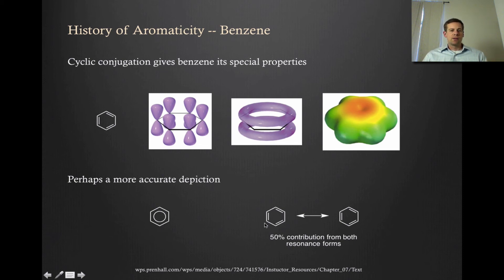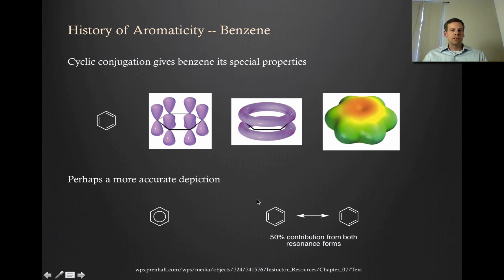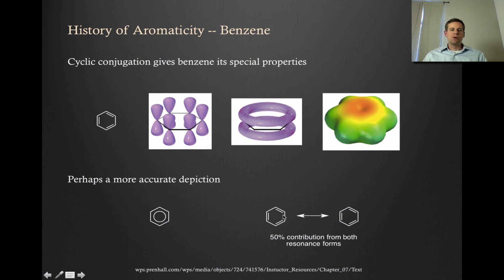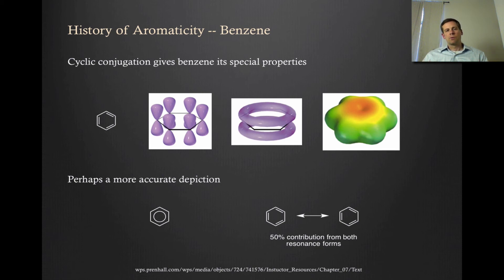On the other hand, doing the cyclohexatriene depiction allows for electron accounting. It's very amenable to drawing mechanisms and keeping track of charge and electrons. In fact, as a professional organic chemist, this is exclusively the form that I draw benzene rings in. But again, you have to keep in mind that this is not accurate — it doesn't provide an accurate description of the full conjugation. If you use this form, you have to keep in mind that there's an absolutely equal and appropriate resonance form that has the double bonds shifted. Both of them have their flaws, but when we draw mechanisms, you are really going to want to use the cyclohexatriene depiction.